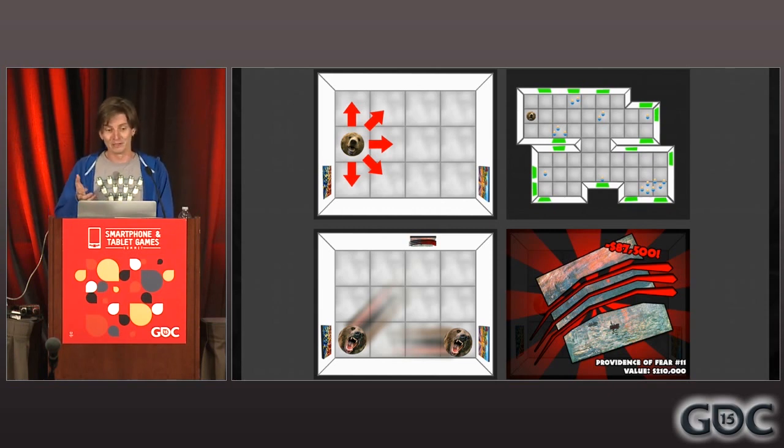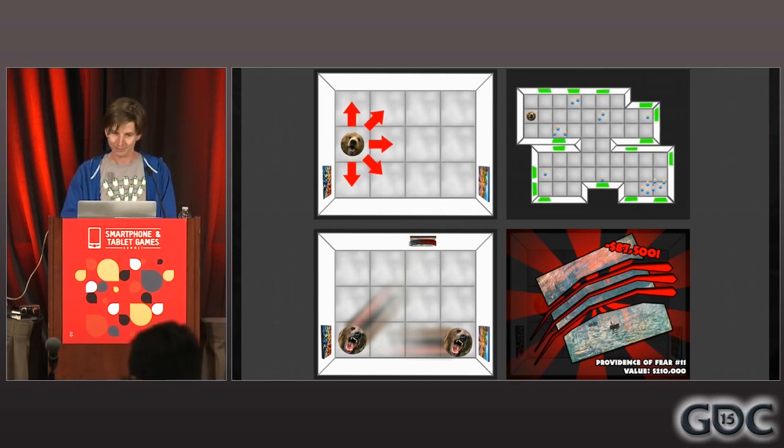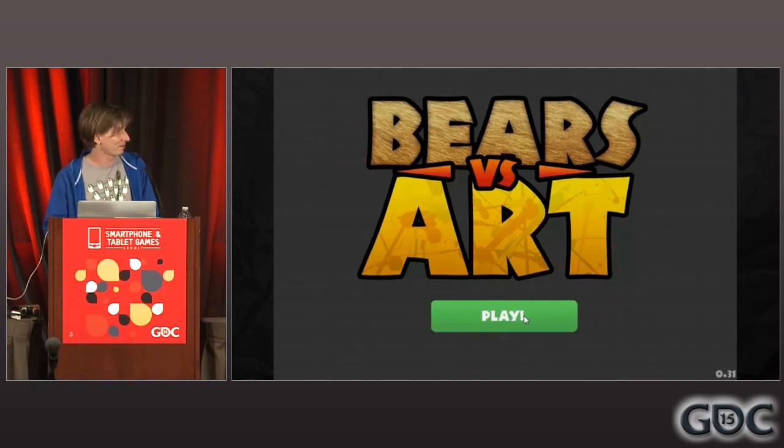And it was really simple. It's a puzzle game designed to be free to play, where you're a bear smashing around a gallery destroying contemporary art, because bears hate art. I mean, why not? Ninjas hate fruit, makes total sense. And more or less you pick which direction you want to move, and you'll move all the way along that direction until you hit the wall, and then when you hit the wall, if you reach a piece of art, you slash it up and destroy it, and you have to try and complete these puzzles in a certain amount of moves.